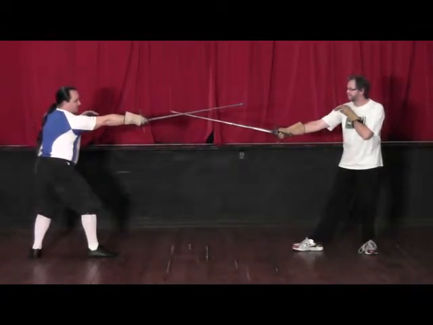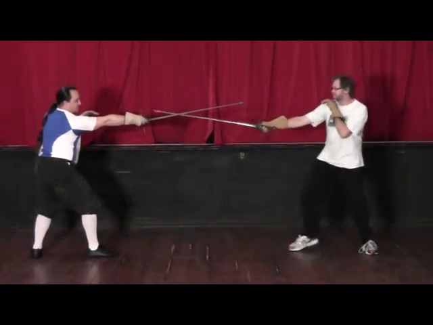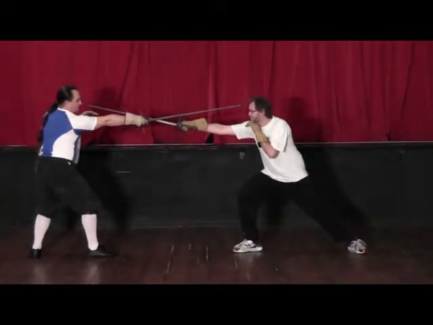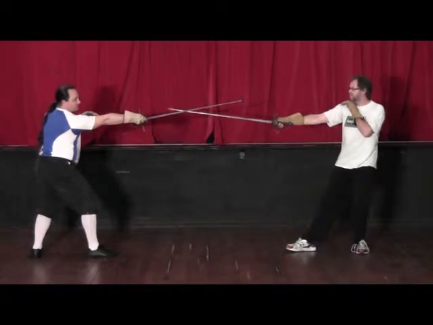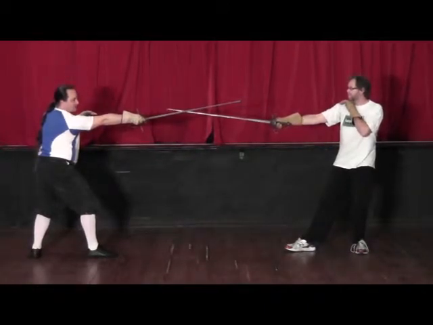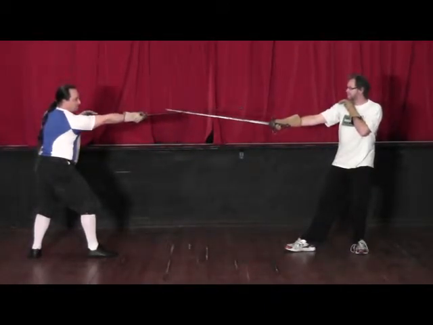This allows that if our opponent lunges at us, it's going to completely miss us. Notice importantly that we have not actually turned our hand into fourth.